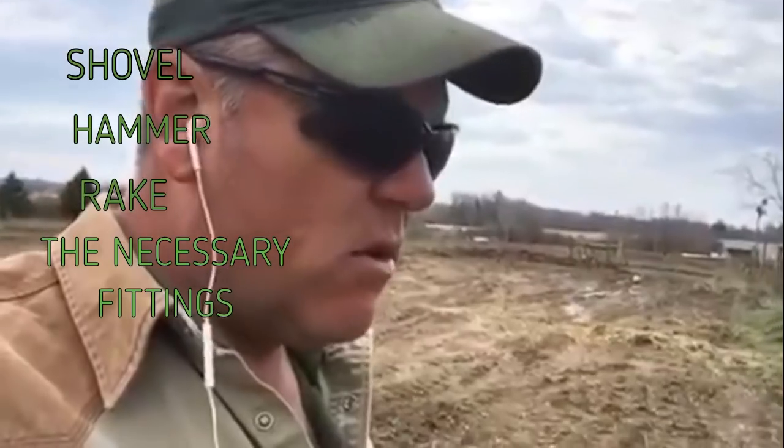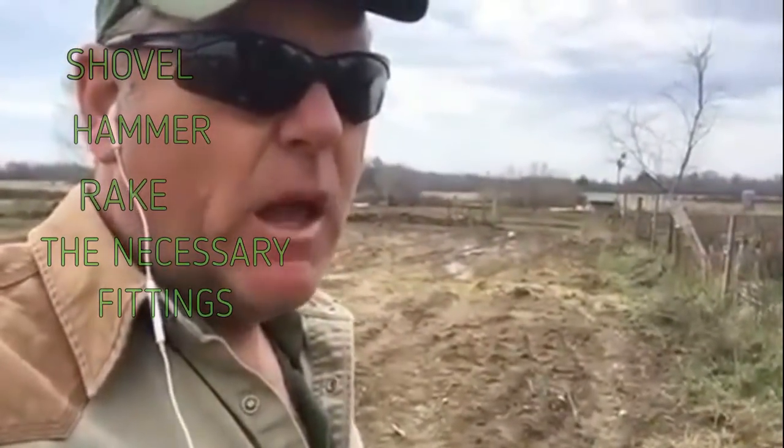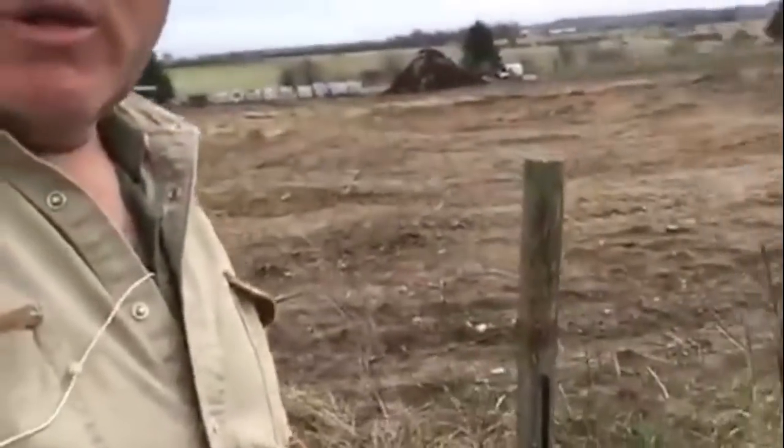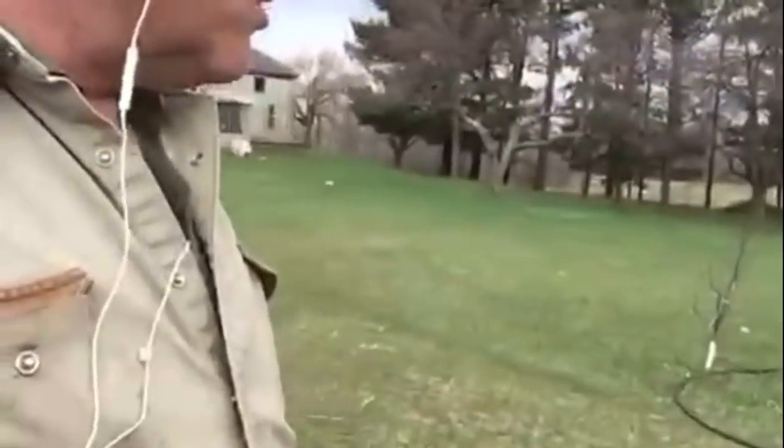For this you will need a shovel, a hammer, a rake, and the necessary fittings and three-quarter inch line. We use three-quarter inch for what we call root lines because we put them at the root of the fence. What's nice about them is if you want to add on, you just dig it up, find it, put a union in, and you're ready to go. This line here is the one we've had — I'm going to lay it over, put a union on it, and connect it to the new line the boys are doing.